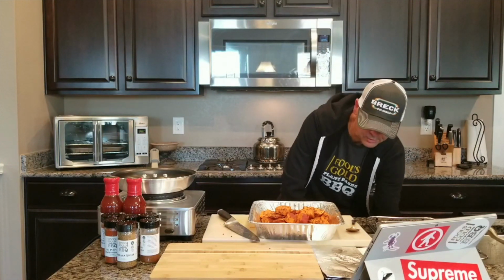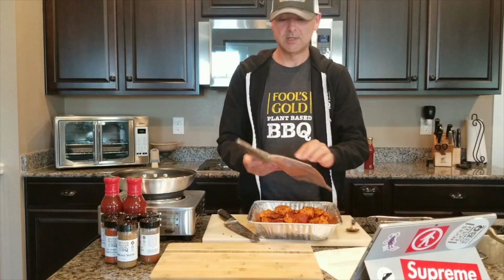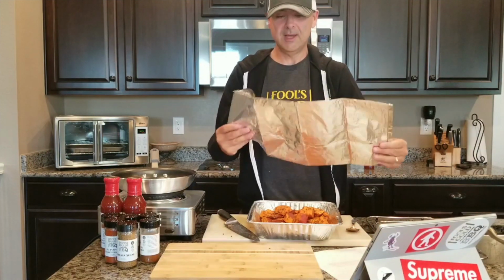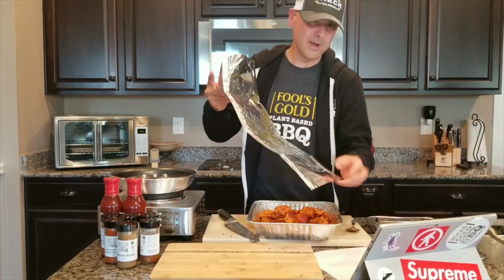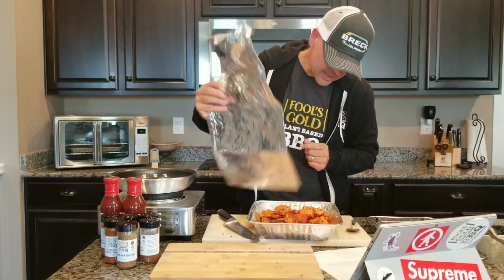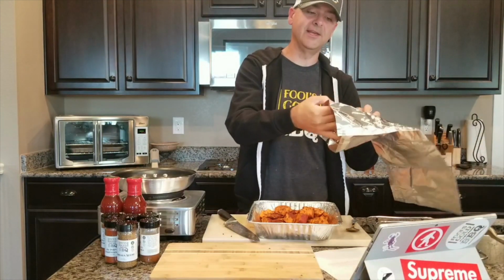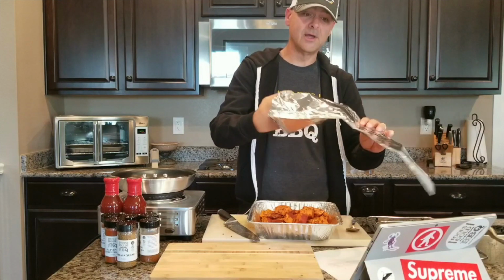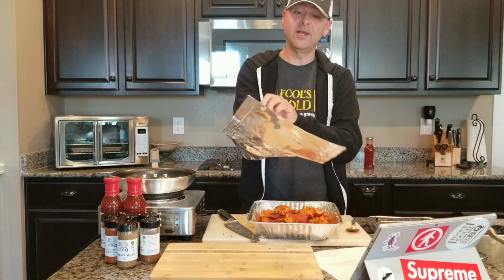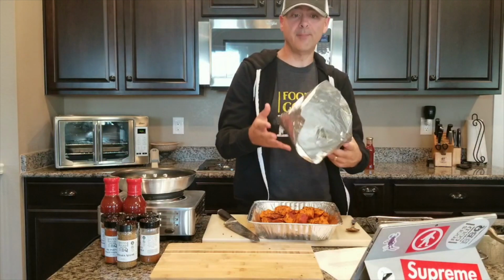And as I told you, we're going to use our wood-infused smoker bags for this. It's kind of like a shake and bake bag. If it's really quiet, you might be able to hear it when I shake it. It kind of sounds like rice going back and forth. That's actually the wood that's infused into these bags. These are recyclable bags, but there's wood infused into these. I'm using hickory wood bags today. So all you do is you take these bags and you open them up.